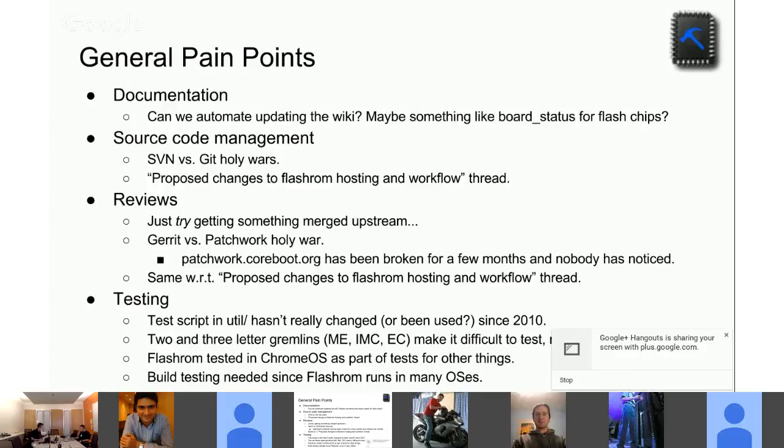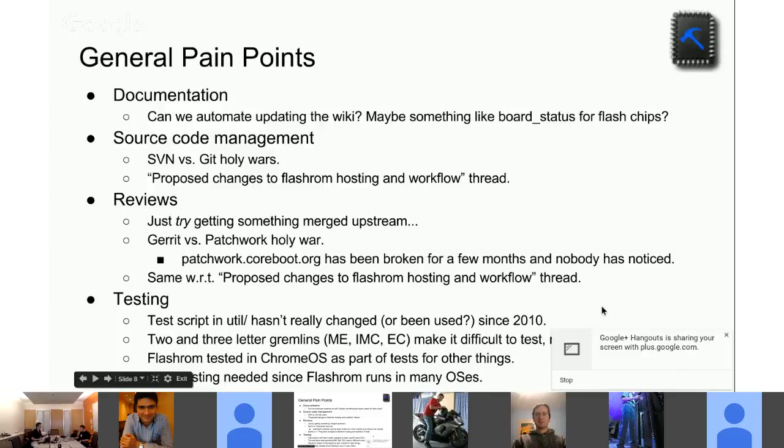trying to send inline comments on the mailing list is a lot less efficient than signing into, say, the coreboot Garrett interface and then seeing the diff online and then just commenting right then and there. But this is something where people who are actively maintaining the project get to call the shots, and so whatever works for them. But I would encourage them to be a little bit flexible.